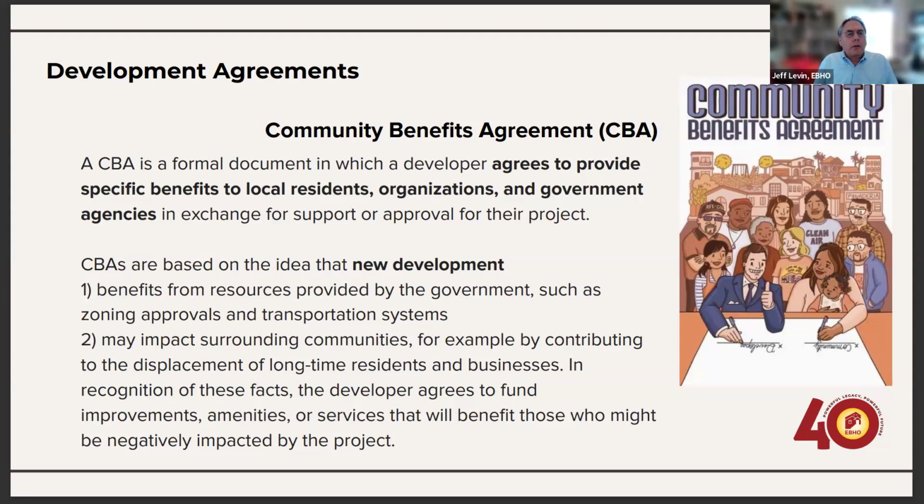Community benefit agreements are often made between the developer and the city, but sometimes community benefit agreements may actually be made directly between the developer and community organizations. Those of you who are familiar with the Brooklyn Basin Project in Oakland, that's the form that the community benefit agreement took in that case.